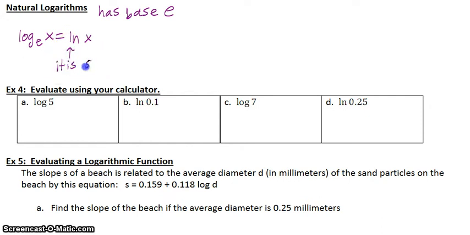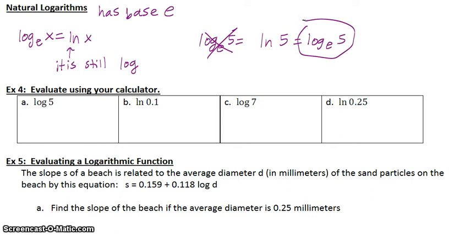It's still a log, so all the logarithm properties apply. It's just so commonly used that they have a special way of saying log base e. Let me give you an example quick. Let's say I had log base e of 5. It's not going to look like that. They would write ln of 5. So sometimes when students are doing this, if that really confuses you, you can just rewrite it like this to kind of help your brain out a little bit. Your choice. Alright, let's do some calculator entry quick.